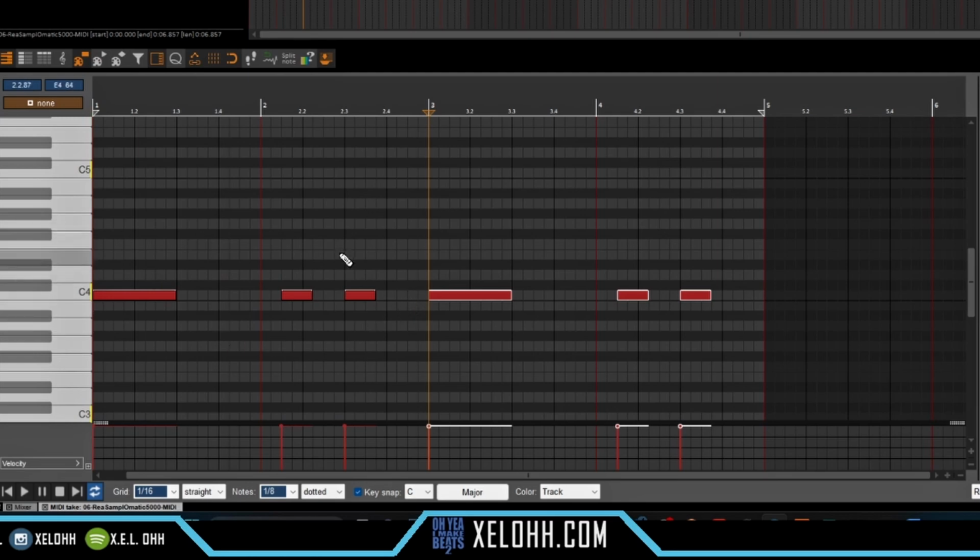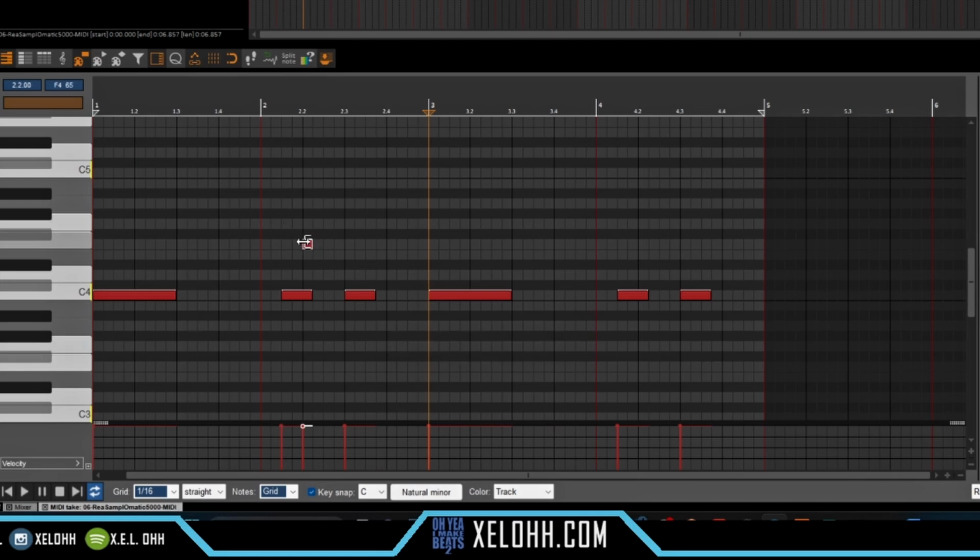So there's several ways to do a slide in here. We can do a slide going up, we can do a slide going down. So let's see if we can add one at the end here. And I am in C major, so let's change this to a minor. Let's give it a little more life. And you see it slid up to that line. So let's stretch this out just a little bit more and see if it gives us a better slide. It's just that simple to add the slide, and you can hear it sliding up to that other note. So it just matters where you want those slides to actually be.